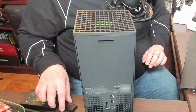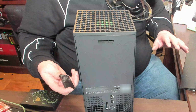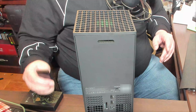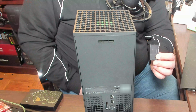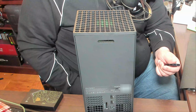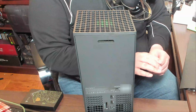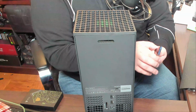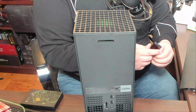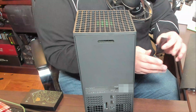Guys, now that we have the drives unpackaged, I will say, just as a quick comment, new packaging does not appear to last as well. The packaging here on the NVMe drive was not as sturdy as it is on the Halo external storage. The external storage packaging, let's just say, didn't make it. But I don't plan on using that again, so it's not a big deal. It really is only more of a deal maybe if you're a collector. With that being said, let's move on with the insertion of the drives into the system.